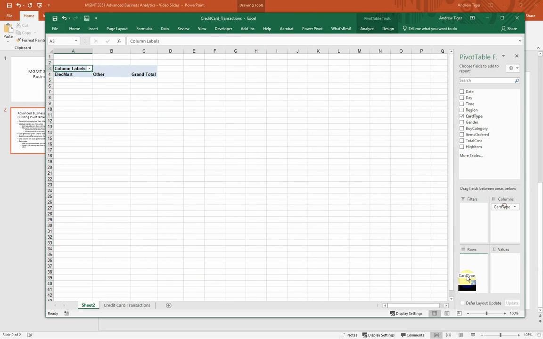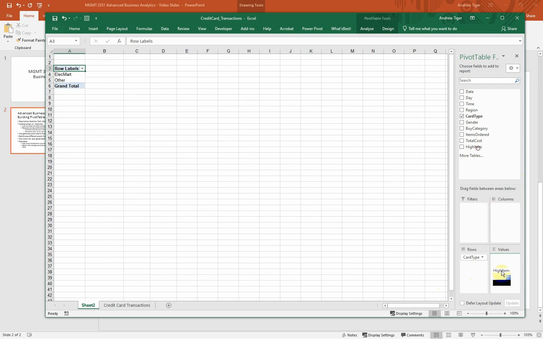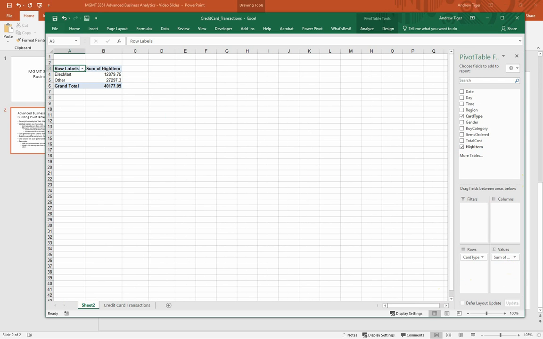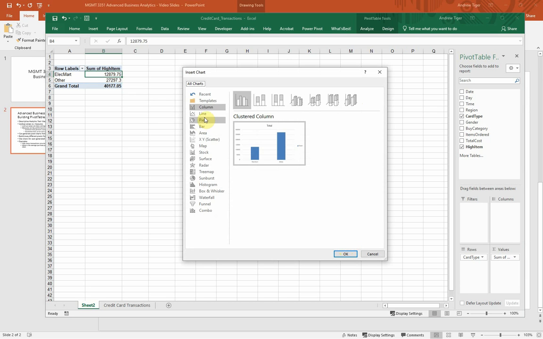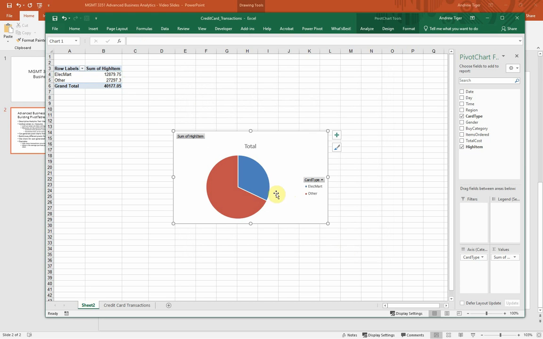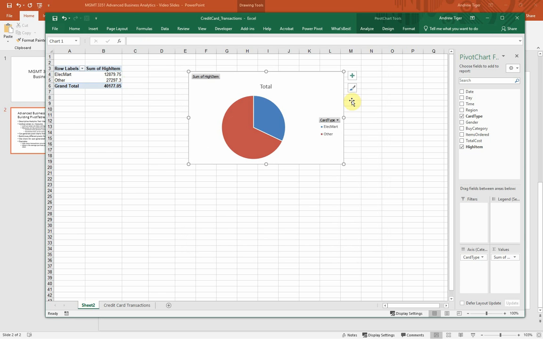You can also cut this and you could say, well, the high item, and you can give me the total. So the total of the high items, not that you would want that, for the ElectMart was $12,000 or so versus 27,000 for other. Once you have that, you can go build a chart like that. Maybe you want that one, maybe you want a pie, you can do something like this, you can edit this as you want, and then this can change. So if I bring card type in and bring gender, I get the same, the chart automatically updates if it can.